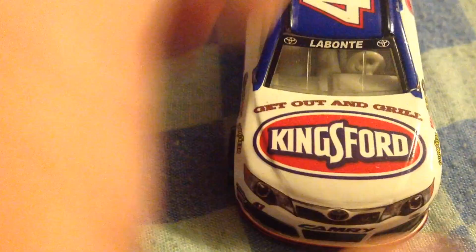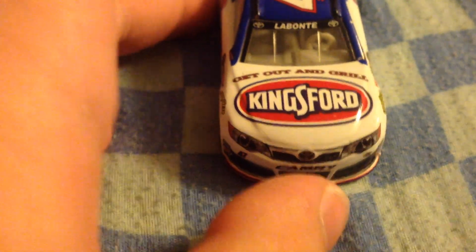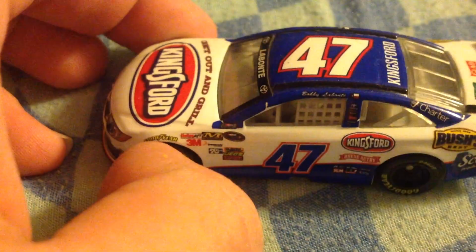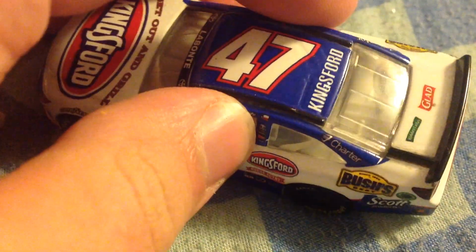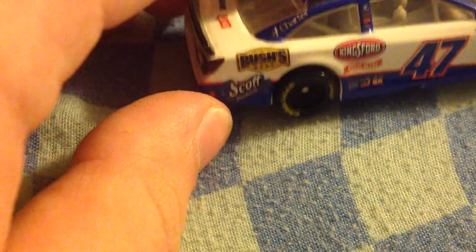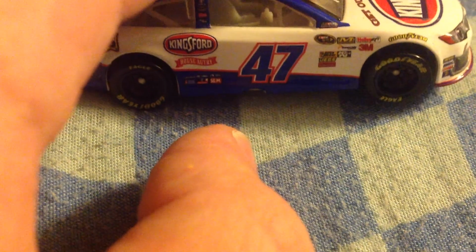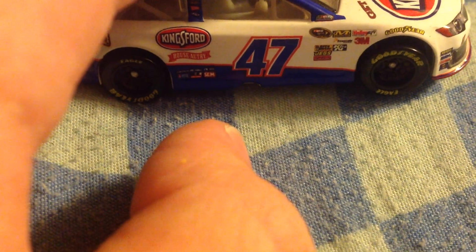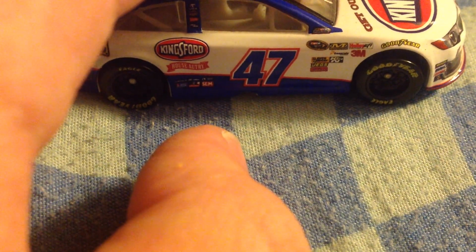Okay, Bobby Labonte's 2013 Kingsford Get Out and Grill Toyota Camry. Labonte, 47, Kingsford, House Autry, Spencer's Baked Beans, Scott's, Charter, Glad, Hidden Valley, Get Out and Grill, Kingsford, Bush's Baked Beans, Charter, Scott Products, Kingsford, House Autry, Sprint, 3M, Safe, Freescale, K&K, Autometer, Jegs, Edelbrock, Holley EFI, and the last one, Sprint Cup.